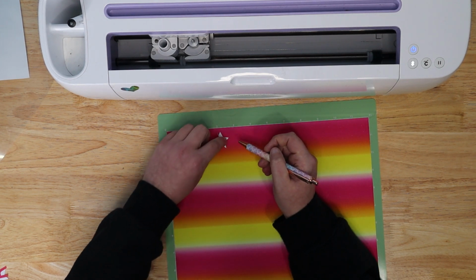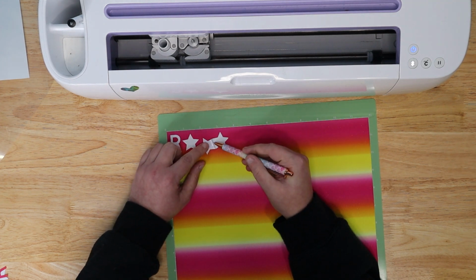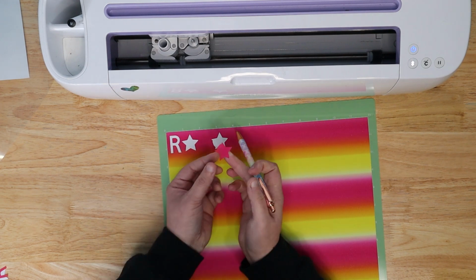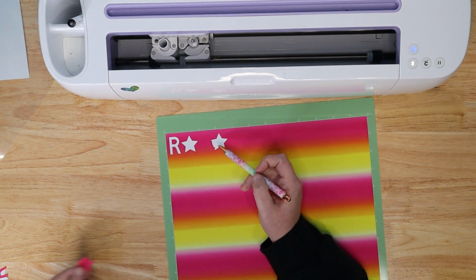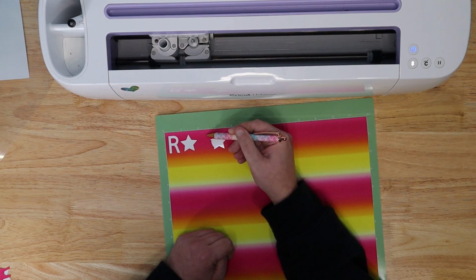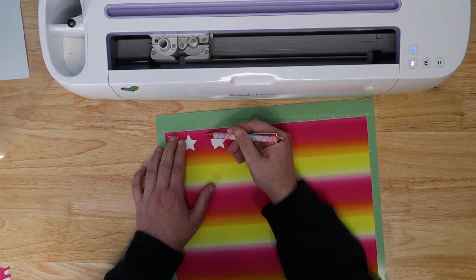So it's really not cut well. You can see here it's lifting this side. It cut, but it didn't cut great. So we ended up with kind of a mess. So let's go ahead and try the R, but I have a feeling that we're going to have a lot of trouble with this one.